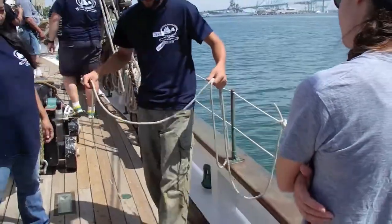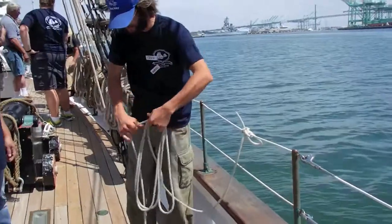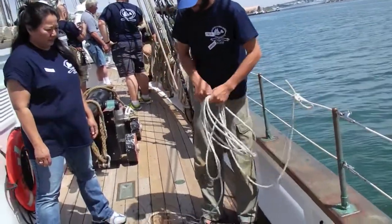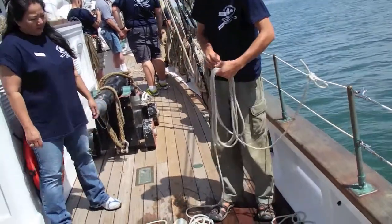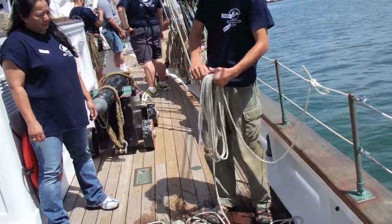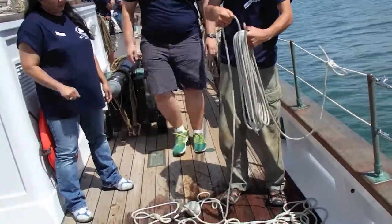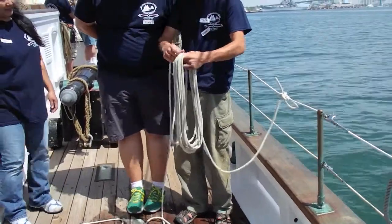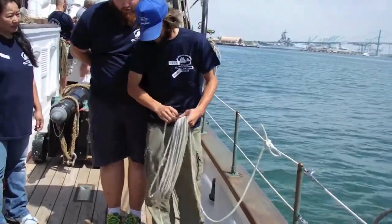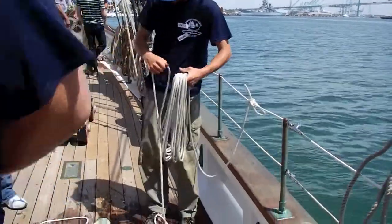this coil so that it won't get tangled when you throw it. So there's a lot of line here. Stretches in, twists that lays in the palm. Clockwise is nice, unless you have left-handed rope. You would do that, wouldn't you? I would.